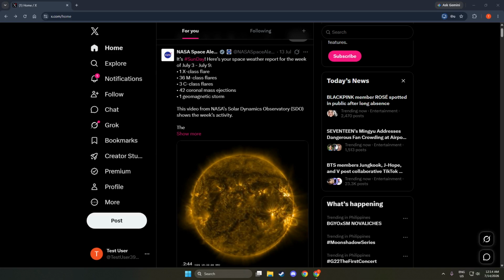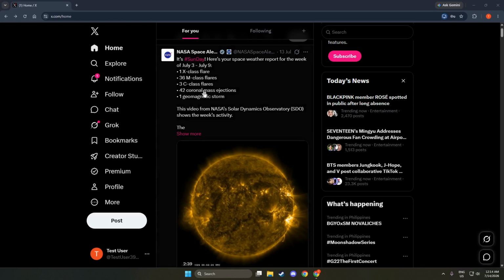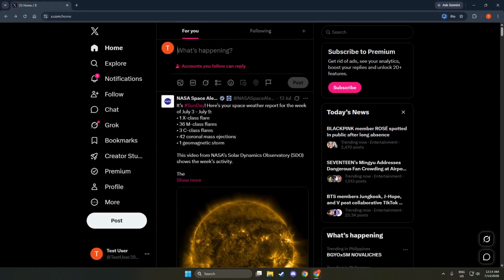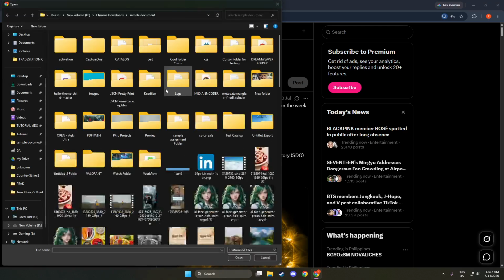Next, locate and click on the Post button. This button is usually found at the top of your screen, often represented by a quill or feather icon. Clicking this will open up a new window or area where you can create your post. It's essential to find this button easily because it is the gateway to sharing your thoughts and images with your followers. After clicking, you'll see a blank text box ready for your input, making it clear that you are about to create a new post.